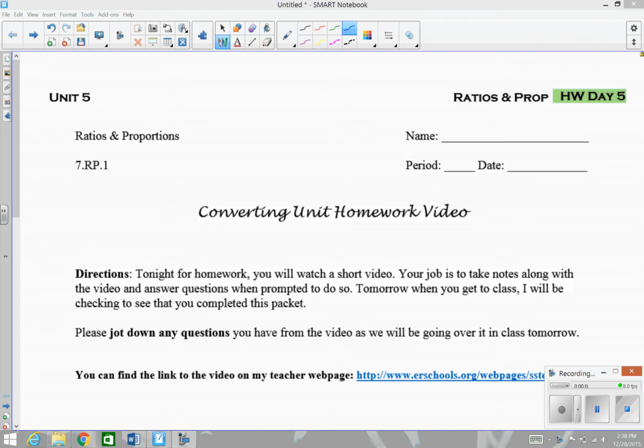Today we're going to refresh our memory on converting units. For the most part, this is something you should have seen before. I do want to make sure that you have the skills necessary to use this throughout the unit. But again, this is mostly a review topic. If you do have questions, jot them down because we're going to go through this pretty quickly and we're only going to spend one day on it so we can really dive into our ratios and proportions.